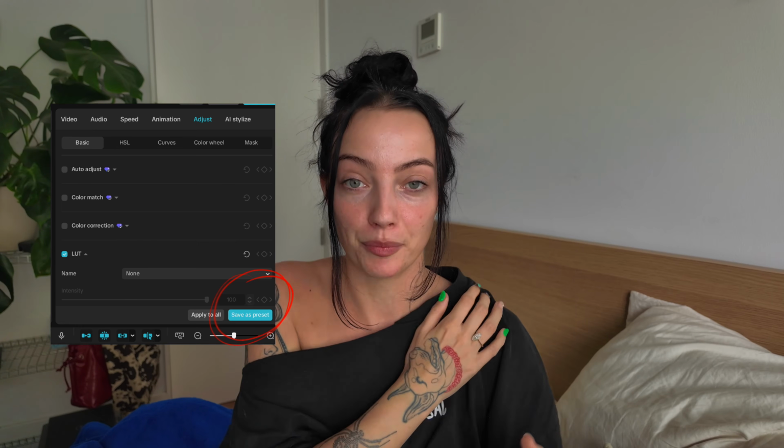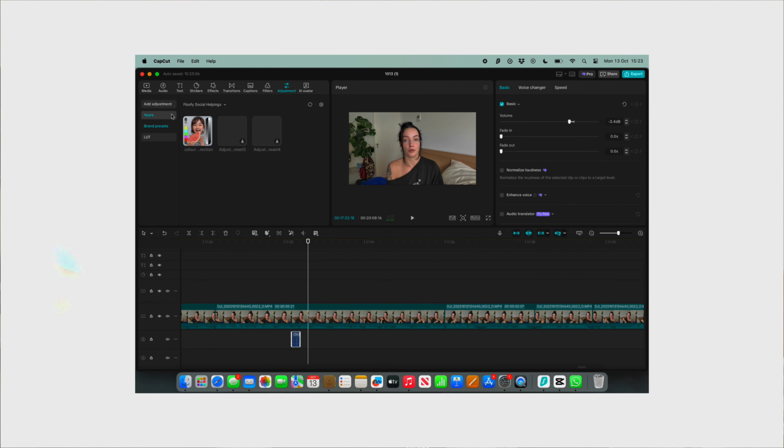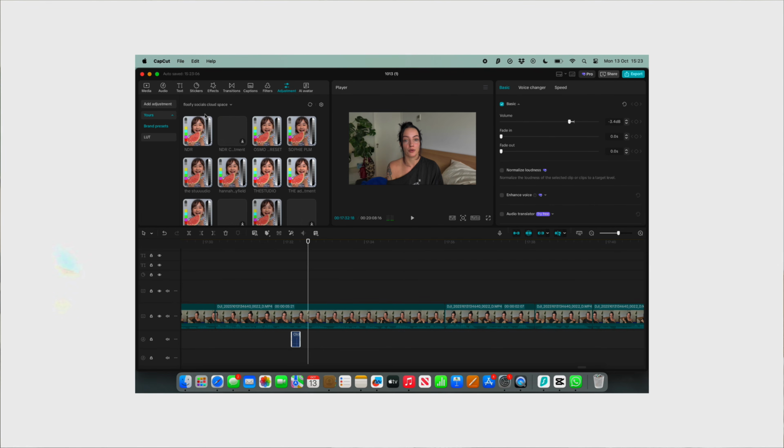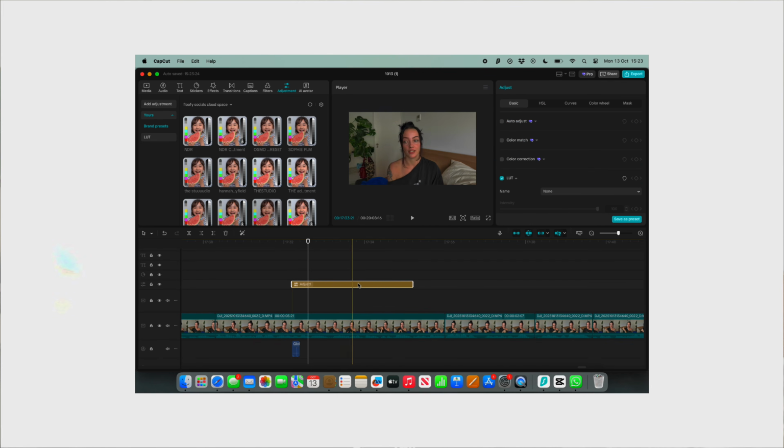Final note on color adjustments on CapCut is you can save presets. That is just genius. You're not going to have to do it over and over again. Say you want to create a color preset for your DJI camera, then maybe one for your iPhone, and if you have another camera that you film with, create a preset for that. You could create a preset if you're filming outside, maybe if you're filming indoors, just so you have all these available options. Then whenever you're filming with that camera and in that setting, drag and drop it from your adjustments tab down onto your timeline, extend it all the way over, and boom, that's your color done. So it's not something that you have to do every time at all.